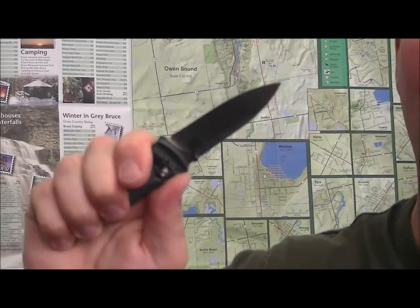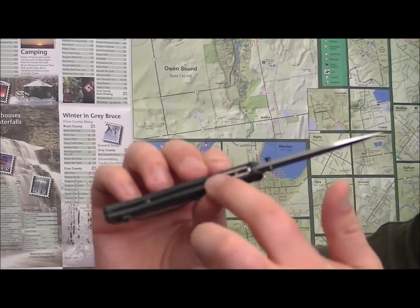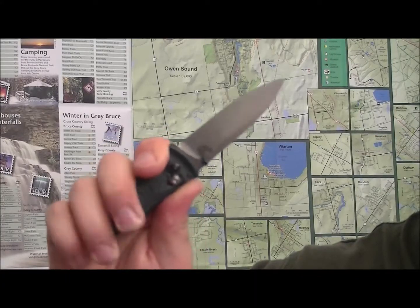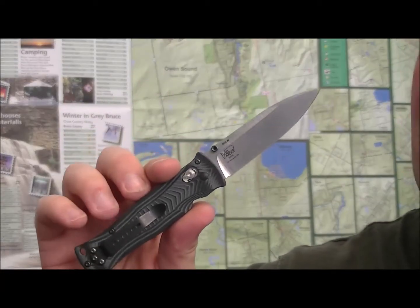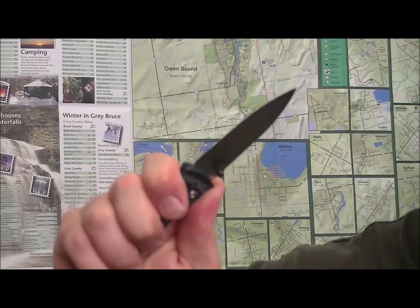Now, along with that comes the steel here that goes up to the back, and they did put some jimping here, but it's like a lot of Benchmades that do this. I don't know why they even bother, because the jimping is almost completely ineffective. I guess it's adding a very little bit, but not much at all. So that's some of the details here.